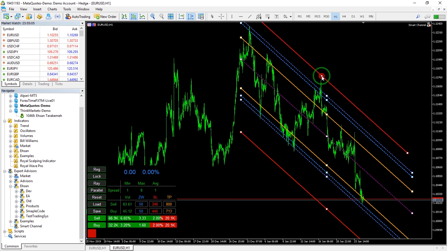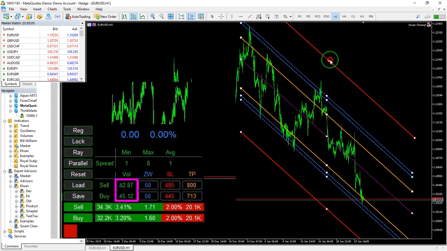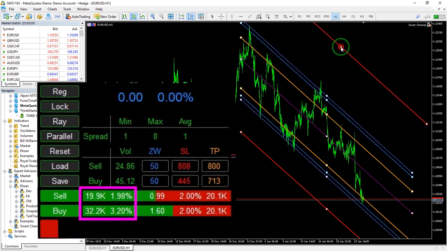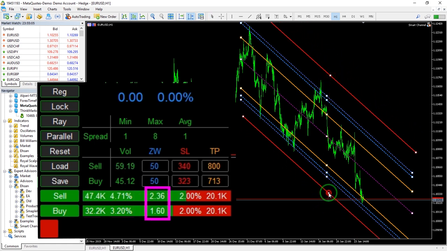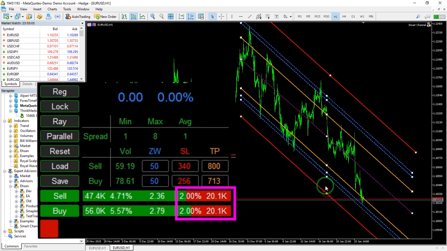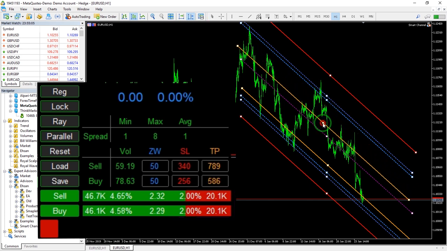As you may see, when I'm changing the channel parameters, it calculates the position volume, the actual profit and its percentage in relation to the account balance, risk-reward ratio, and the maximum probable loss and its percentage. This table's values are only based on the initial state of a position. Of course, if you enable target trailing in the EA settings, the risk-reward ratio will change over time and get better as the EA is trailing the stop-loss and take-profit levels.